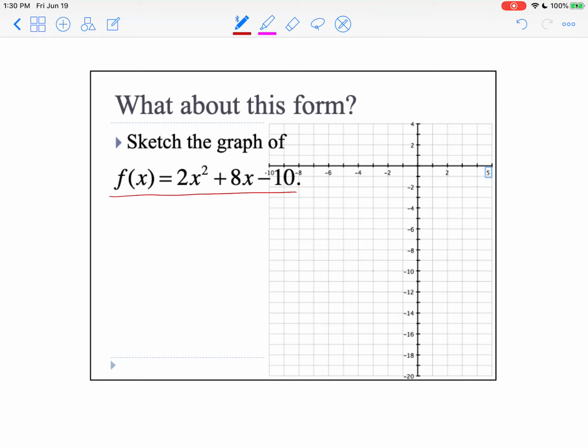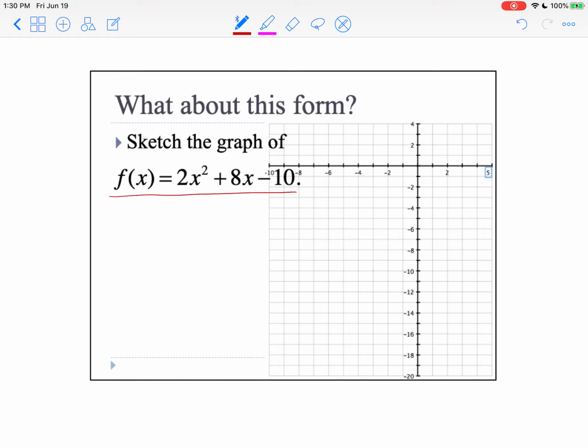In week 3, we are talking about quadratic equations, and what we want to do now is graph. We already graphed one that was in what your book calls standard form, which just required the transformations that we learned back in week 2. Now we want to graph something that's in this form, okay?